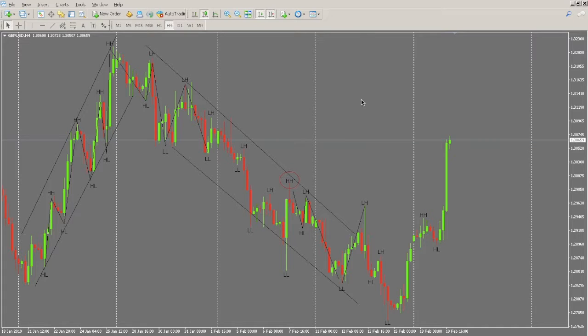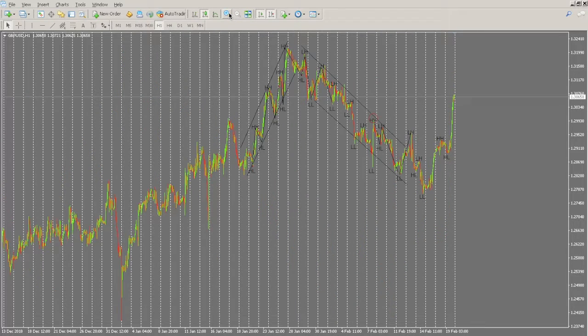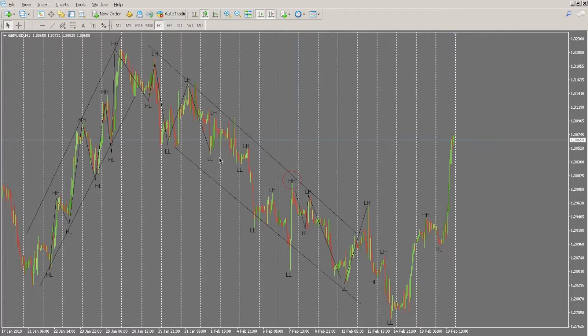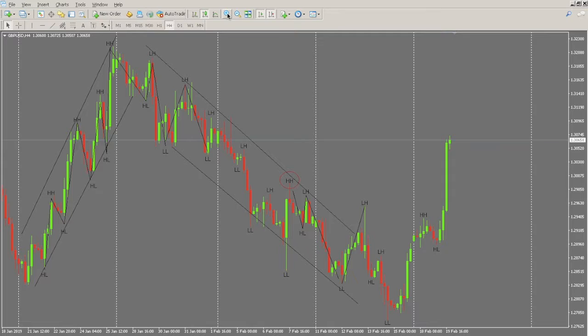But the best chart to use is the hour 4. I use the hour 1 a lot too, but here you would go a lot crazier doing these higher highs and higher lows. You can use it, it helps, but for me it's easier to use the hour 4. It's more clear to me, so it's a lot easier for me to plot these out. And again, always wait for confirmation. All right guys, get used to that, and the rest will come.